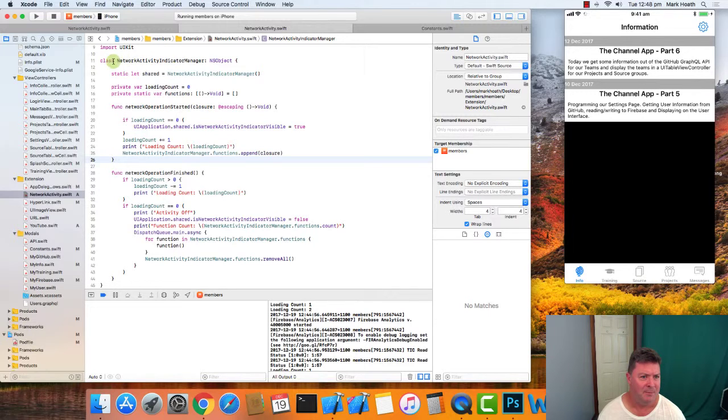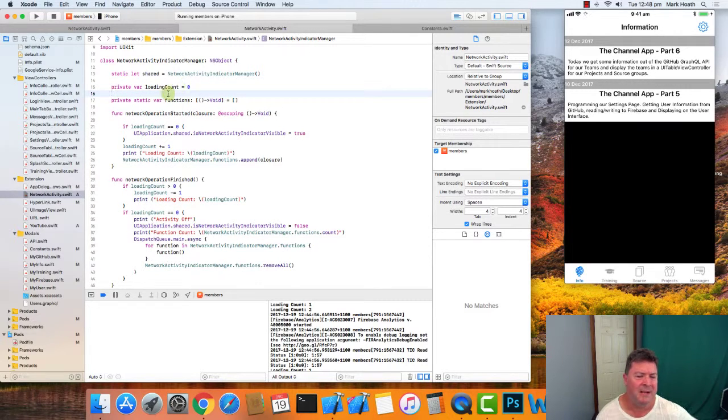So basically we've created this class and we've set it up as a singleton because we only have one network activity indicator, so we don't want more occasions occurring. And then we have a method for when it starts, and we have another for when it finishes.